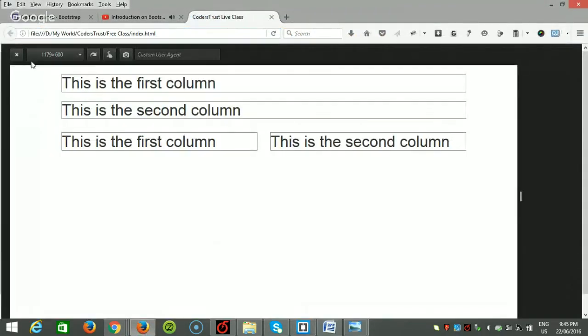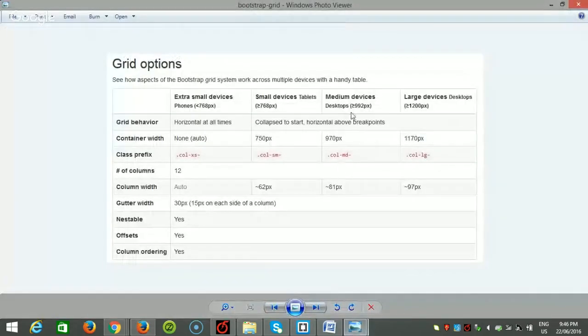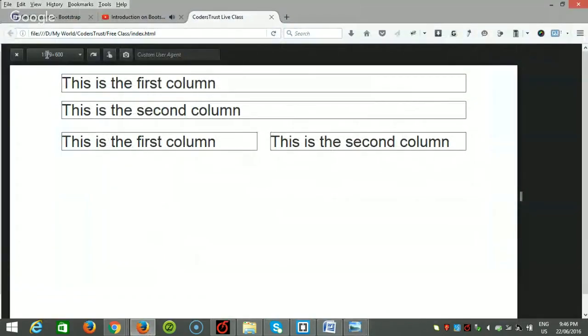Well, you can see now the LG is broken, but the MD is still working here because we have said that the MD range is greater than or equal to 992 pixels. So it's still working because now the width is 1179, which is less than 1200 but greater than 992. So the MD is working here.